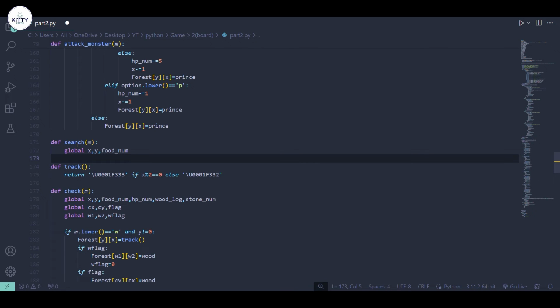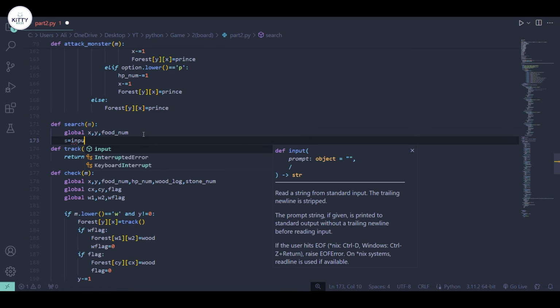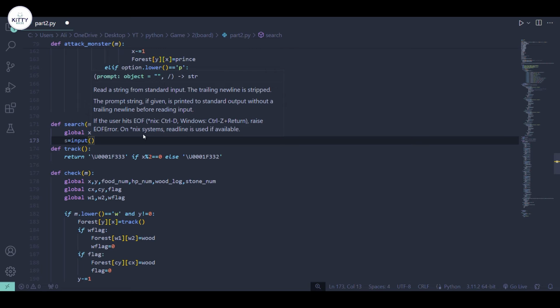As you know, we have some foods in each tent, so you randomly get from 1 to 3 foods. So s equals input.